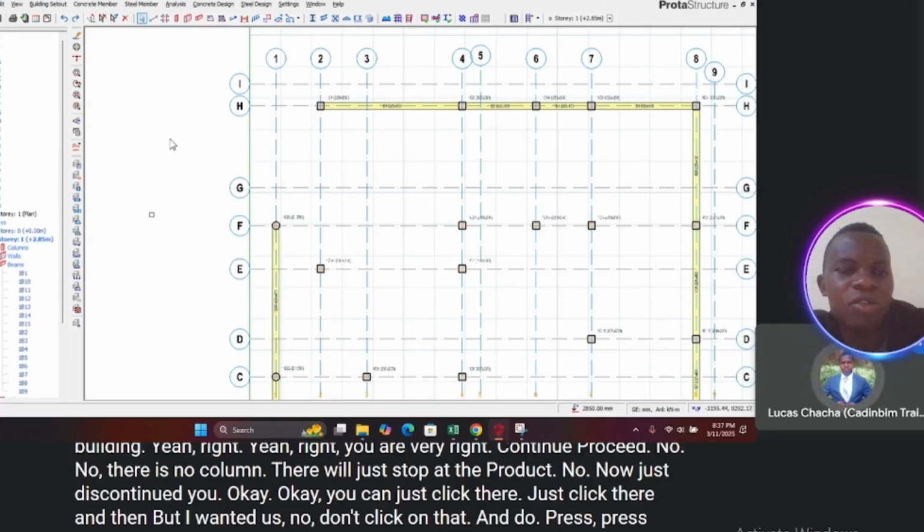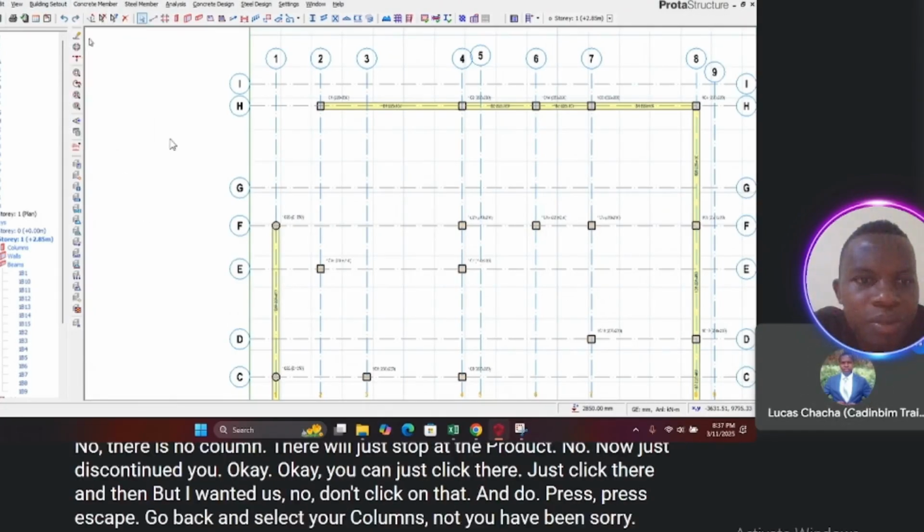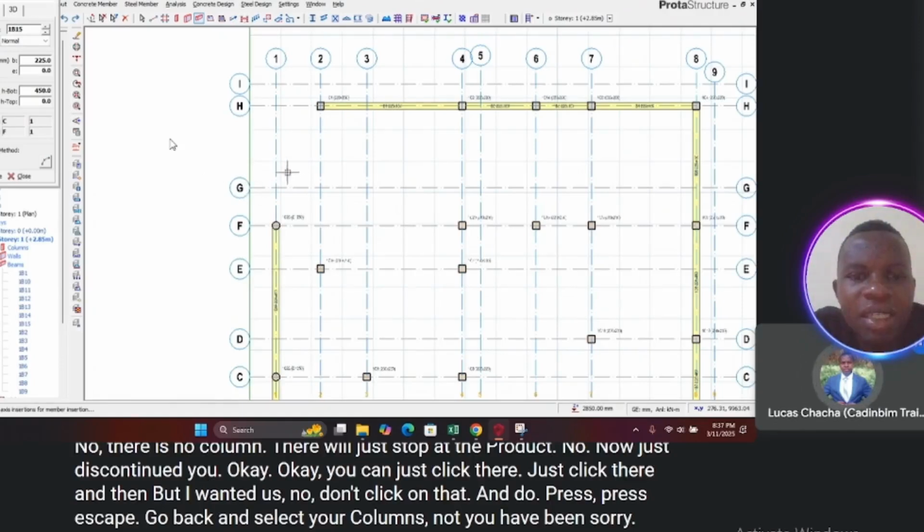Go back and select your columns, not your beam, sorry. Concrete member, beam. Now join first this concrete.